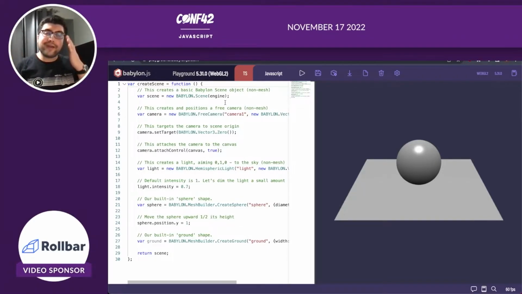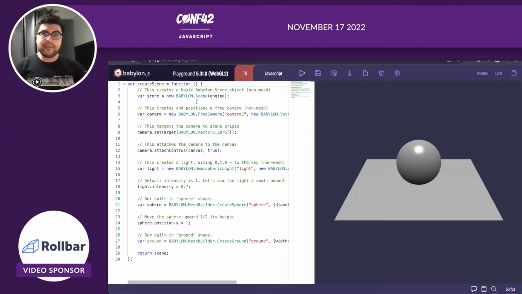And you can see that we're defining it by taking a variable scene and assigning it to a new BABYLON.Scene. What's really cool about this is that because Babylon is a package that we're able to manage, it will let you autofill a lot of these as you see fit. So these are known modules that you're going to be able to automatically put in. New BABYLON.Scene(engine) is going to use the Babylon engine to create a new scene for us. And this scene is where we're going to be able to put everything directly.